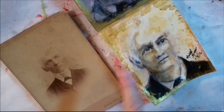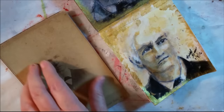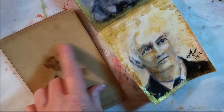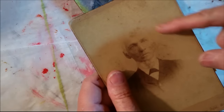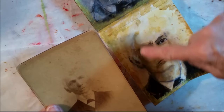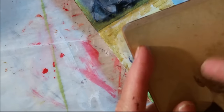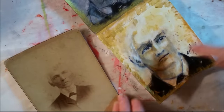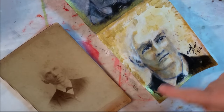I am happy with how I achieved how the head fades into the background. See, you can hardly see the top of his head here. I think I achieved a little bit of the hairline here. I really like that hair, how it falls over his ear. He's got darker eyes here. Of course, it's darker in there.